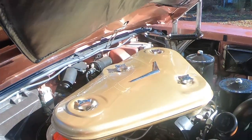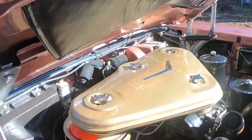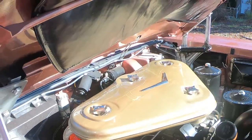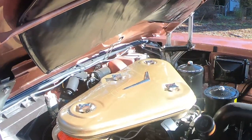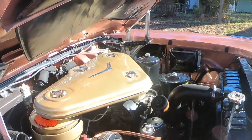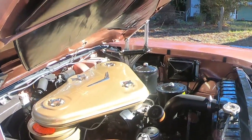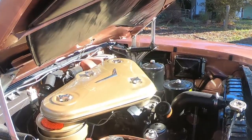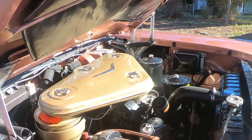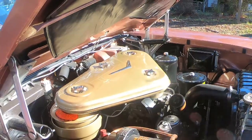Back in 1995, I decided I would like to have an early American classic car, and with the help of a friend, I decided on a 1957 Cadillac Eldorado Seville. In January 1996, I found a car advertised in Hemmings Motor News and proceeded to talk to the owner of the vehicle, and we agreed upon a price, and in June of 1996 the vehicle landed here in Australia.